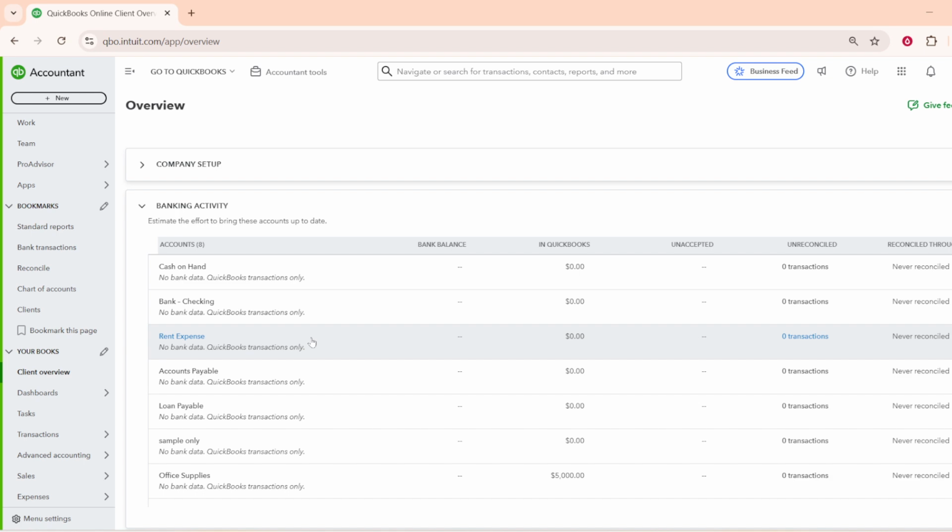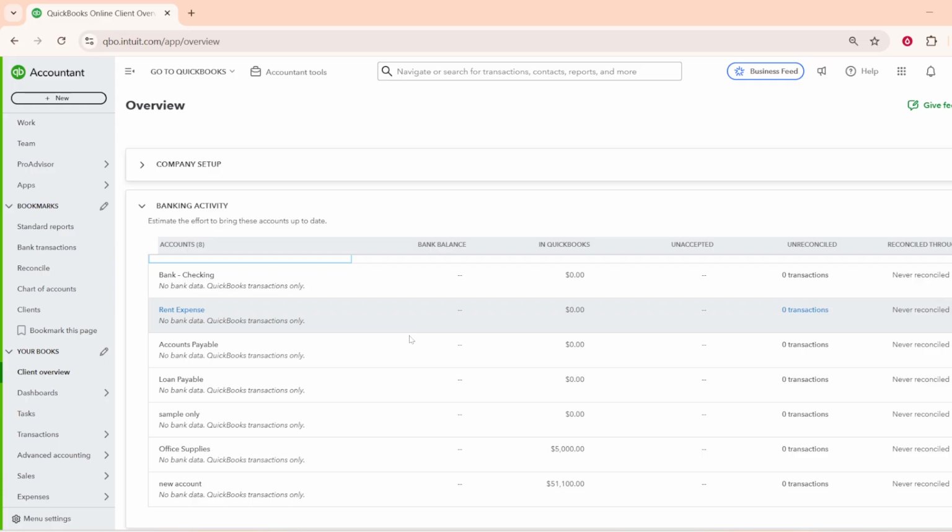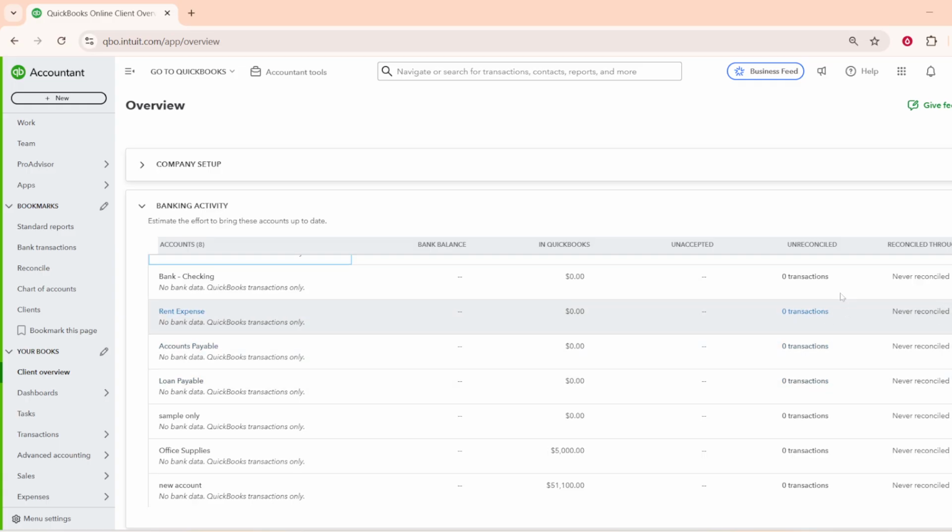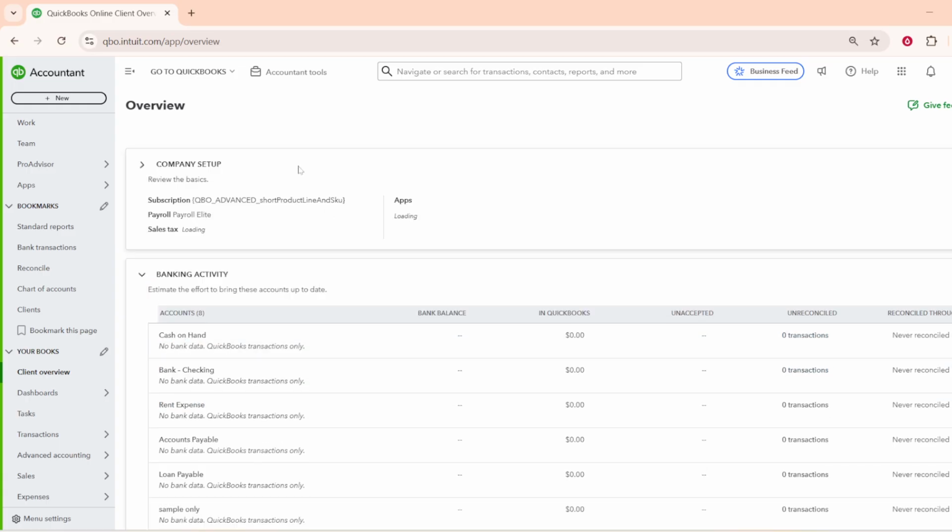Verify payees, add memos for context, and use rules carefully to speed things up while maintaining accuracy. If something looks unclear, leave it for review and flag it for follow-up rather than guessing. Review the expenses and payroll alerts to ensure all entries are recorded.